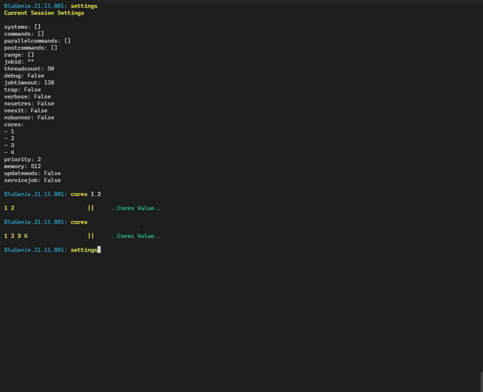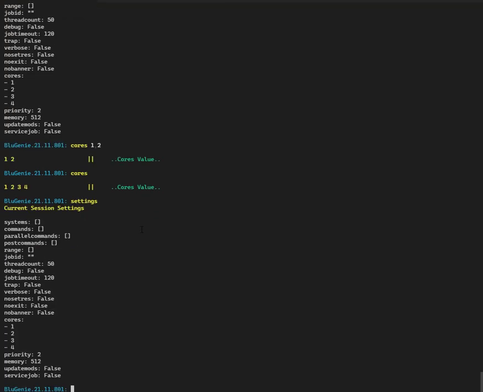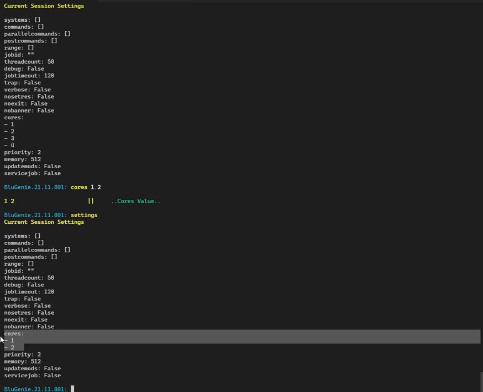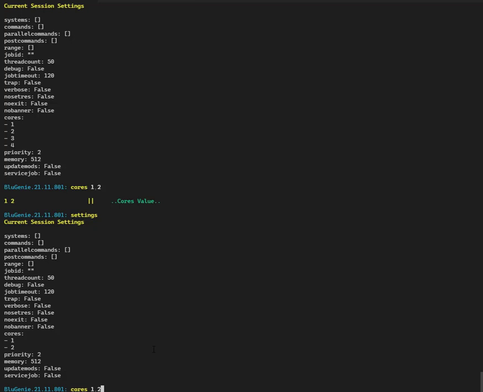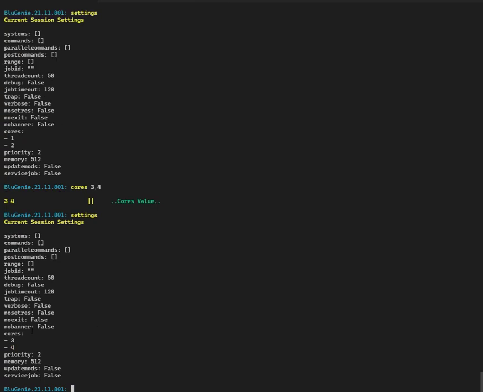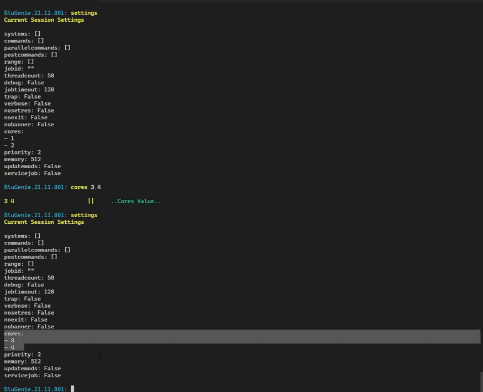So we'll do settings real quick. You can see all 4 cores are there. They were there prior to settings. Let's go back and do that cores list. In this case, we can do 1 and 2. If we do settings, you can see that cores 1 and 2 were identified as the ones to run on, and you can switch that up. Not only is this a validation list that you tab through, but you can actually type in your own as well. So 3 and 4, those are the cores that I want to use. And if you look at settings, you can see that it used 3 and 4.